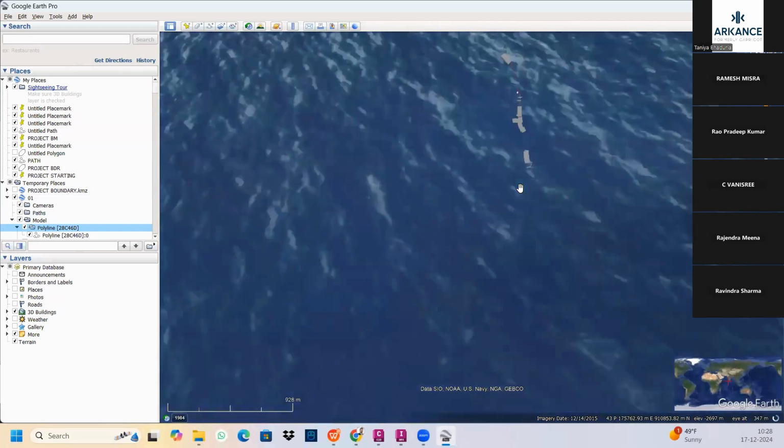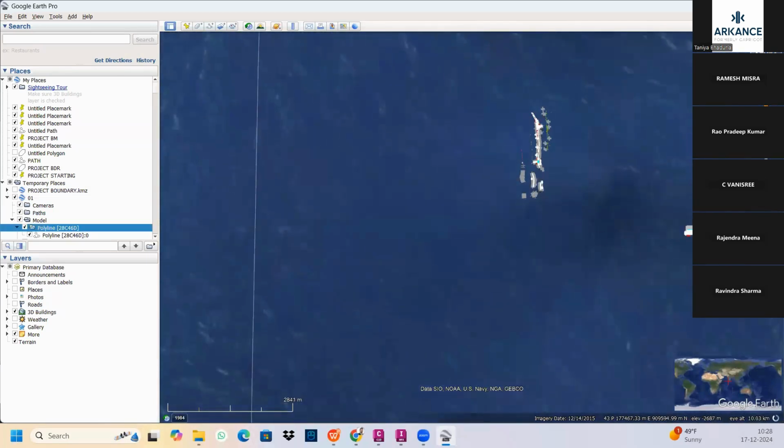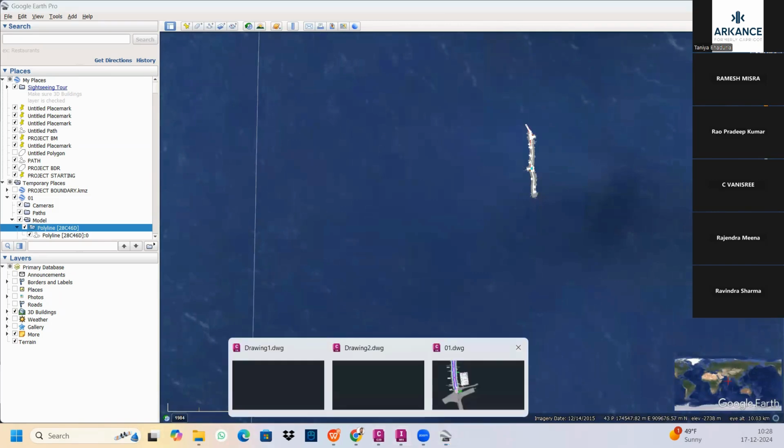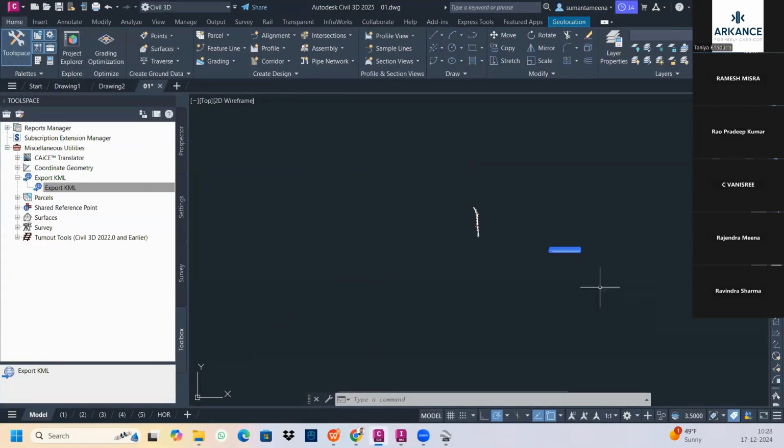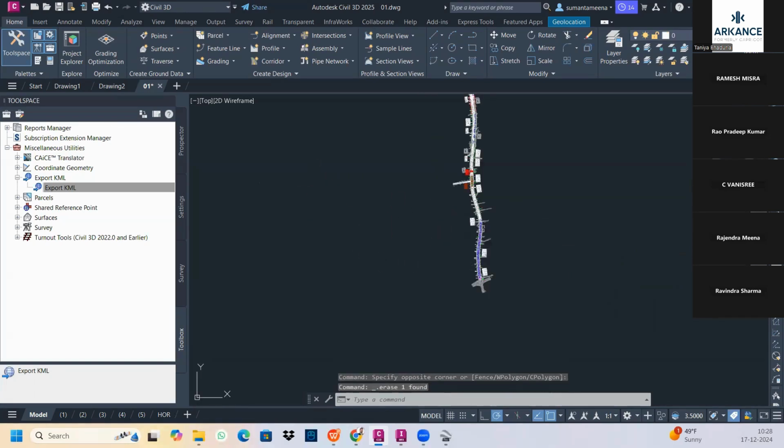I guess this is just because of this point. So first I have to delete this, then only it will come. Let me delete this. The rest of the points may be because of the coordinates it is taking.